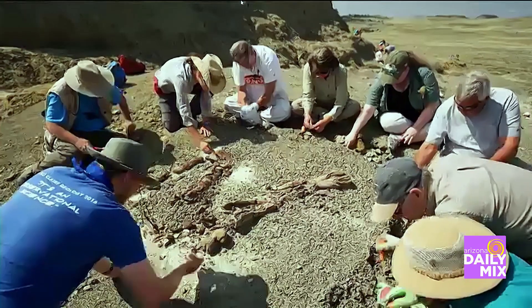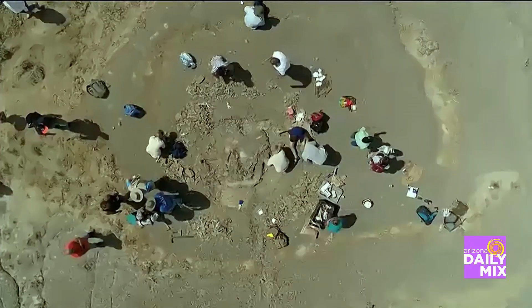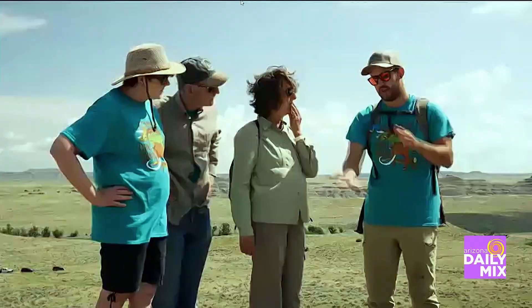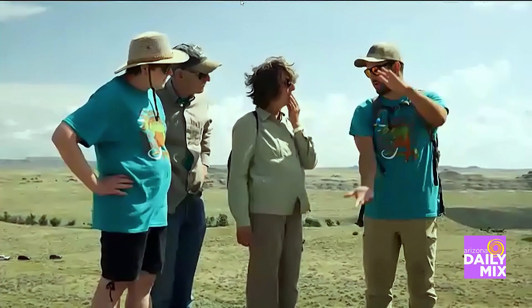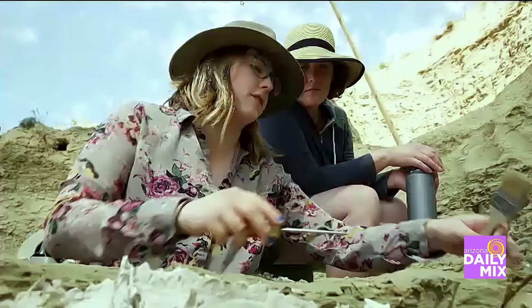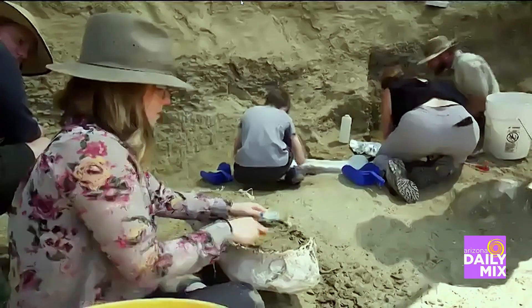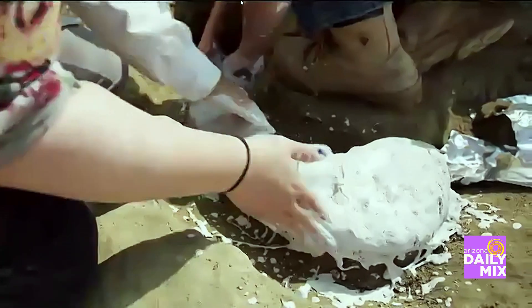Let's talk about visiting these trails. What are people going to see? Probably the most popular thing to do and see on the trail is going on one of the field digs. There are four or five of us that offer field digs that you can go on, and you really get to participate and be part of those excavations. You get to dig in. It's one of the only ways to really experience what it's like to dig up 75 million year old dinosaur fossils.